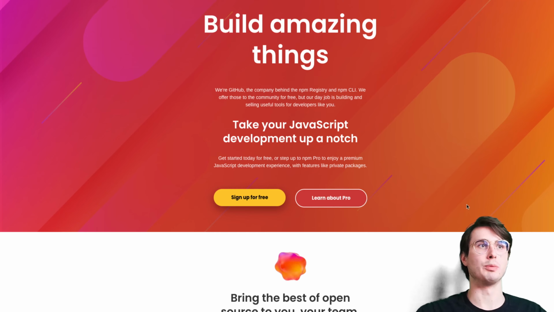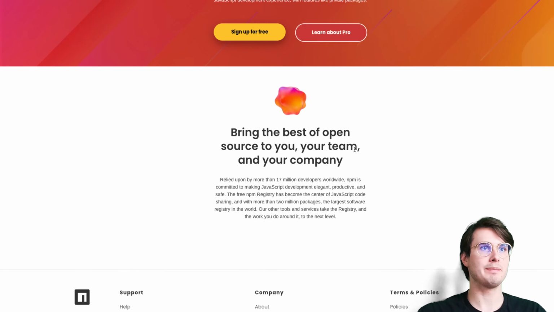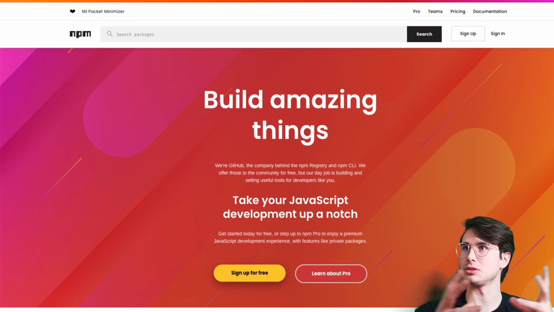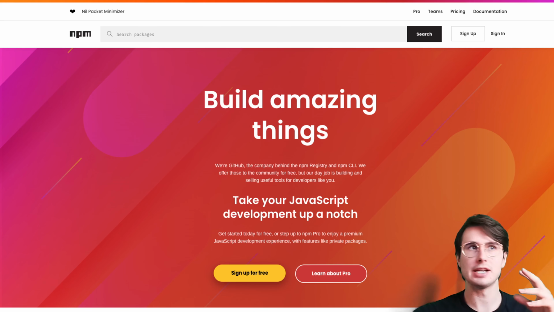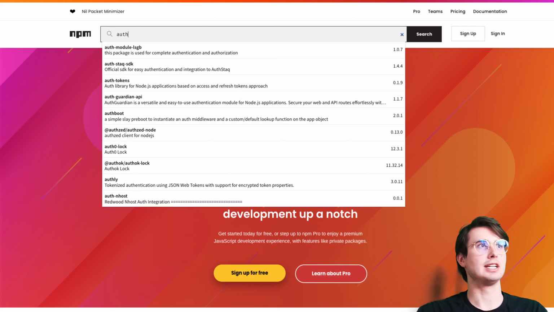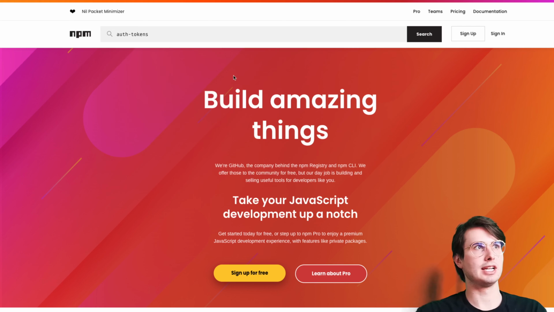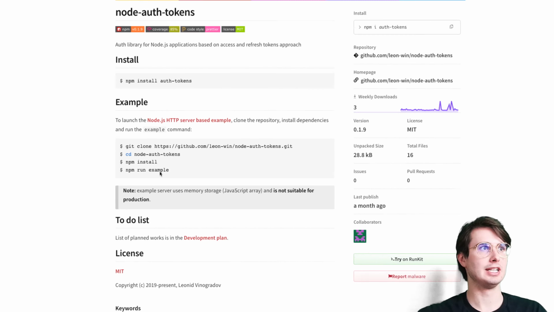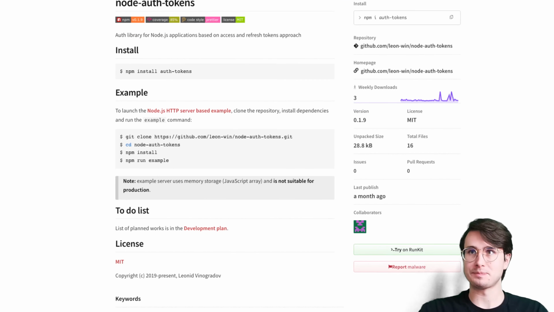So with Node Package Manager, you also get a CLI, which is what you'll see me use to actually interact with my Node environment. And this will allow us to bring in things like an auth system. So there's a package called Axios that allows you to handle JavaScript auth and tokenization. That's an example of something you would install via NPM. If I search a package, you can see I have different auth tokens, and this is an easy way to search for what you need. If you need a package or a particular tool within Node, search through it on the Node Package Manager, and you can see how to install it here.